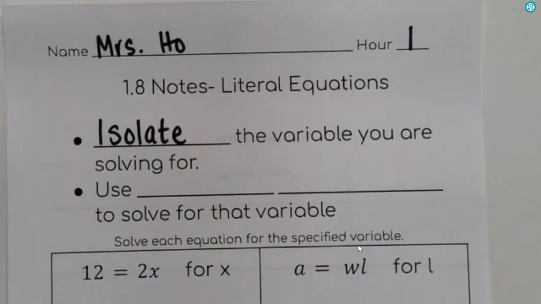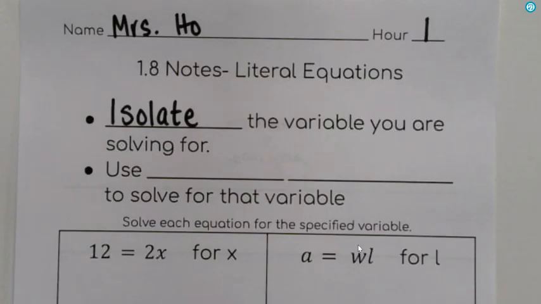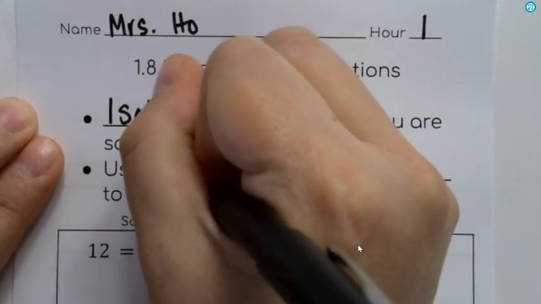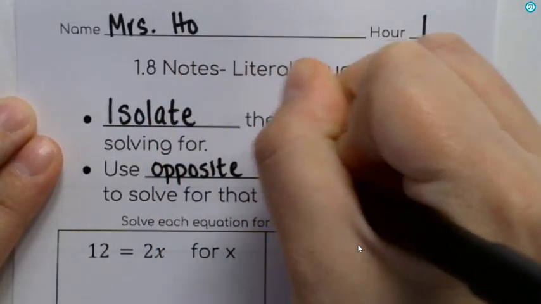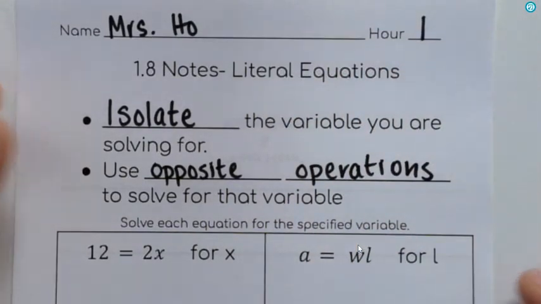On the front here, it says 4x a lot, actually. So we're still solving for x a lot of the time. And when we go to solve for that variable, we are still using opposite operations. So we're solving for a specific variable, and we are still using opposite operations.